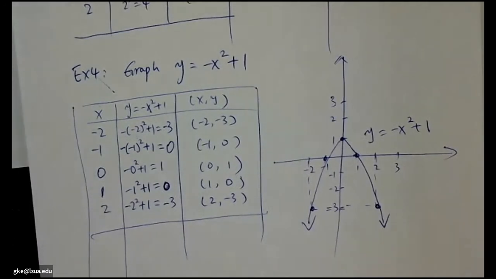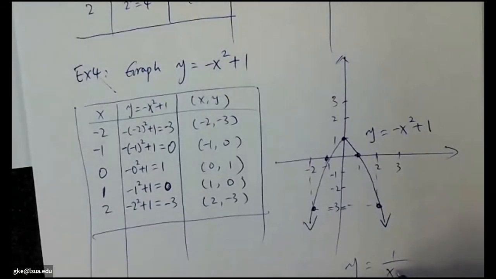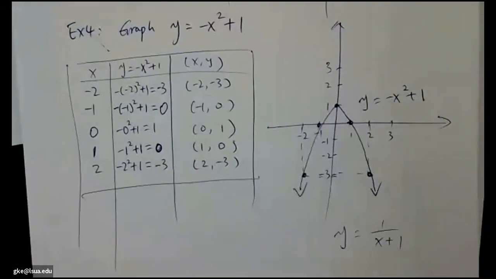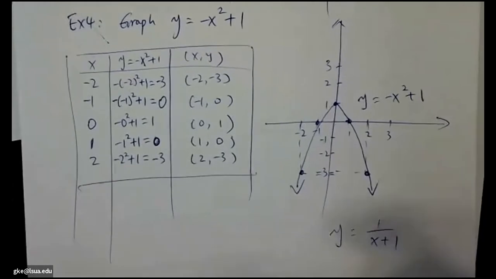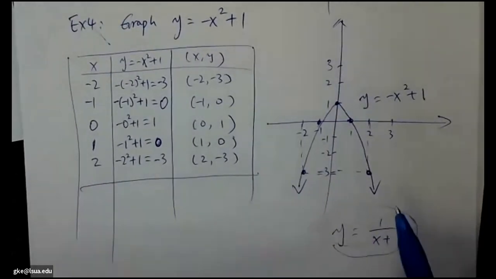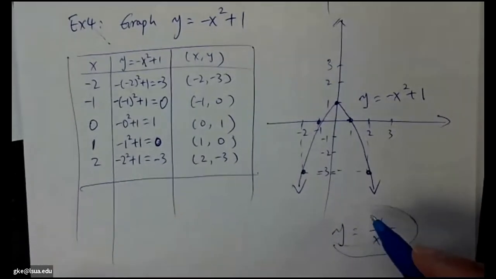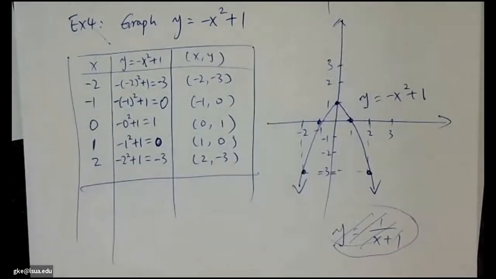So next time, if I give you y equals 1 over x plus 1, how to draw this picture? The same thing, pick 5 points. Okay, pick 5 points and then try to draw this picture by yourself. Okay, you can do it after class. I will not address this type of problem in the class. But now you should be able to know if I give you a random function, how you draw the curve.